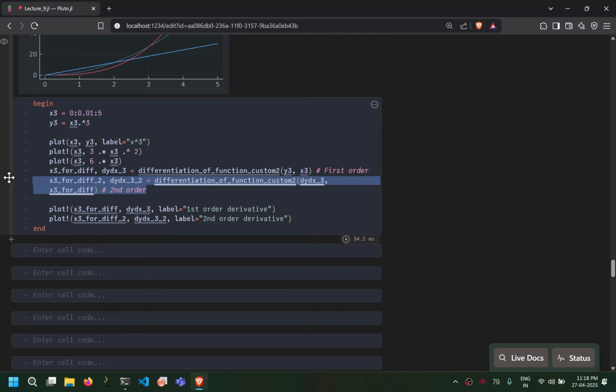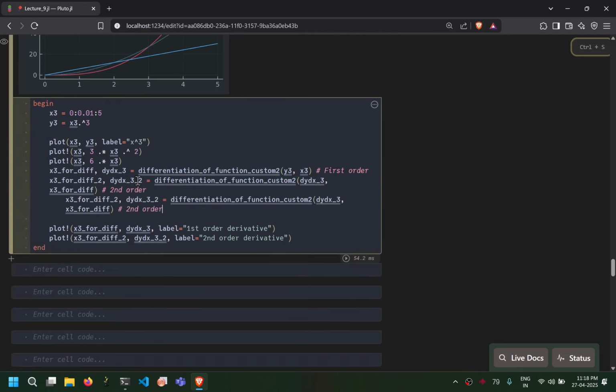Similarly, we can create a third order derivative with the outputs of this expression, which is calculating the second order derivative. So what will be the inputs here? This will be dy dx3 underscore 2 and x for div underscore 2.